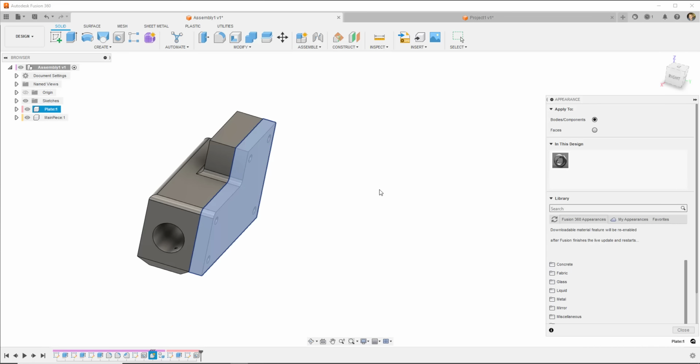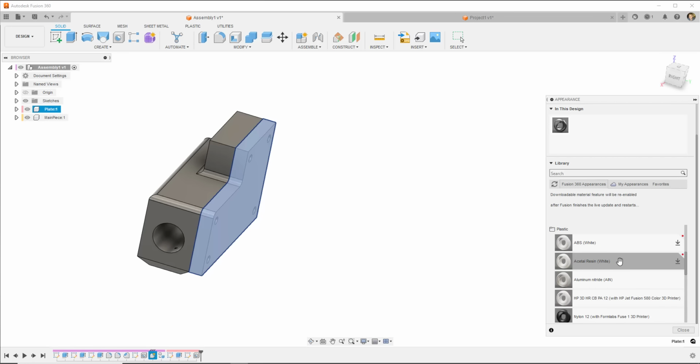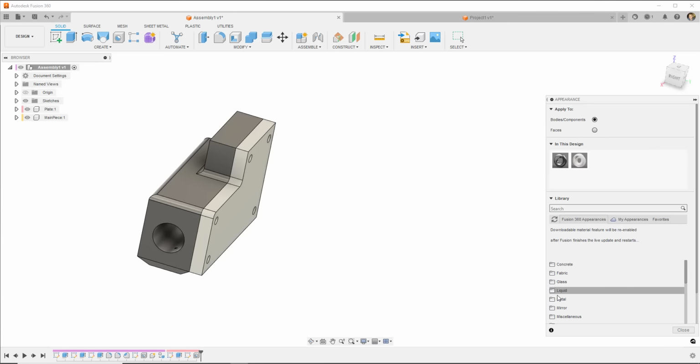We're not doing any kind of simulation in this course, but let's say this is a kind of a plastic. Yeah, let's go with ABS white. So what you do is you drag it onto your object and you'll see it selects it there. And I'm going to go to metal and let's make this other one a polished brass, okay?